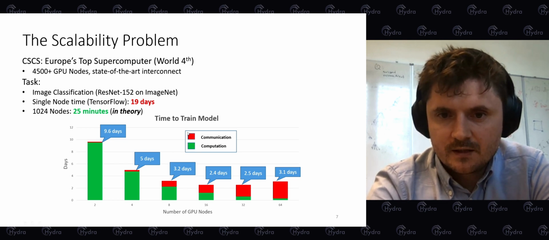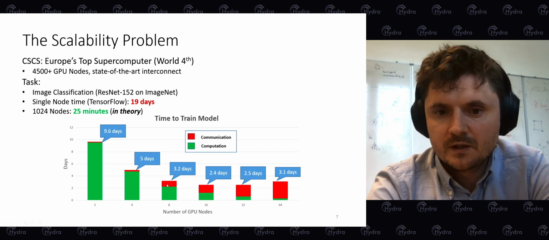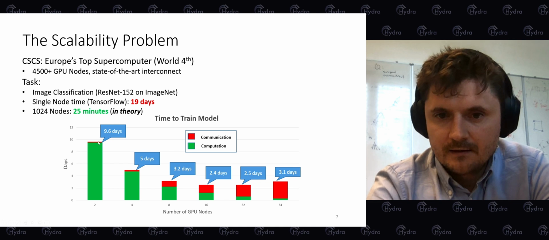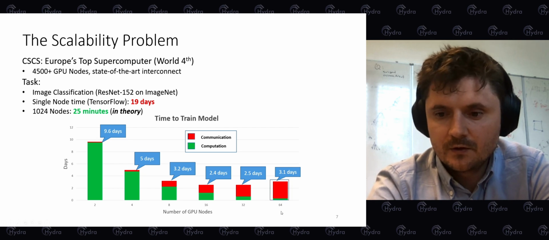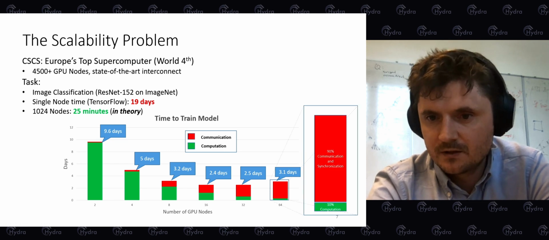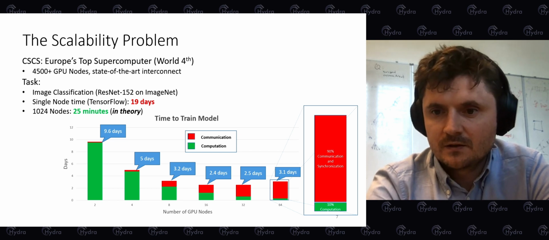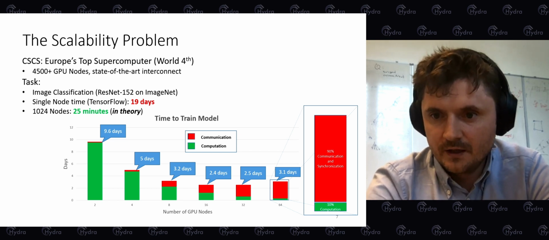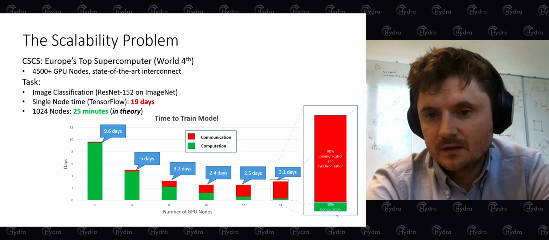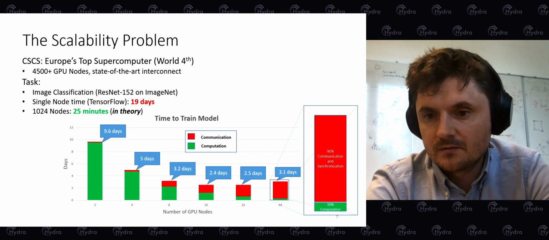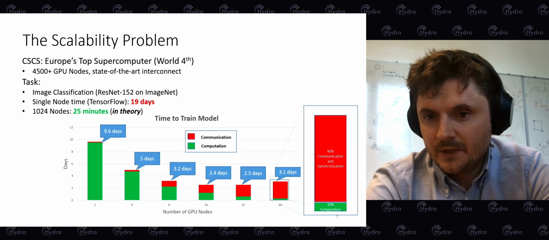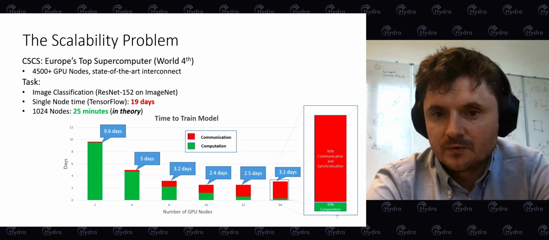However, what happens is that we are seeing an increased impact of the communication time as we increase the number of nodes. Notice that communication time is initially negligible, but then at 64 nodes, we're in the very embarrassing situation, if you're into distributed computing, where you have like 90% of your time going into communication and synchronization. So this is basically just overhead, and only 10% of the execution time goes into computation. That's pretty bad. This is something we should be able to improve upon.